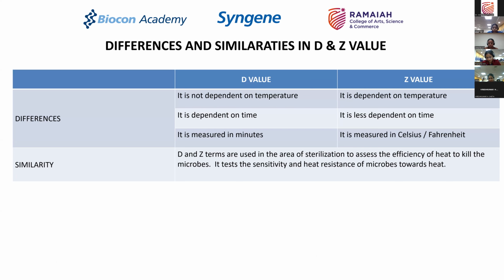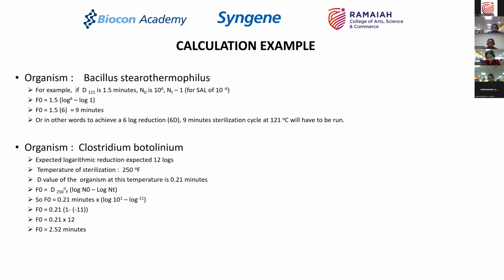Okay. So what I'm going to do is I'm going to show you two examples here of how an F0 value is calculated. And I'm just going to leave this as examples for you. And then I will stop the session and give you a short break. When we come back on the next session, I'm going to give you some data points and you will have to calculate the F0 value and tell me what your answers are.